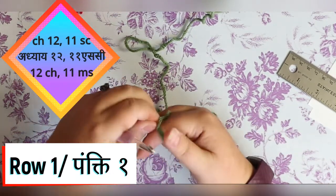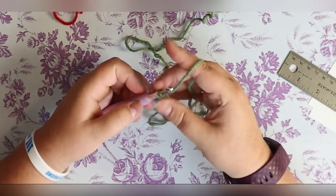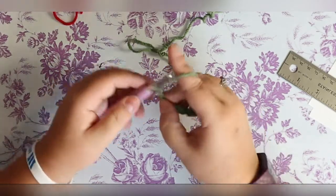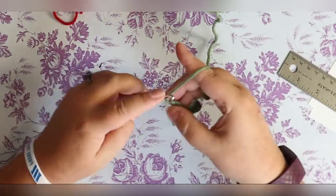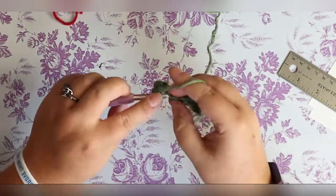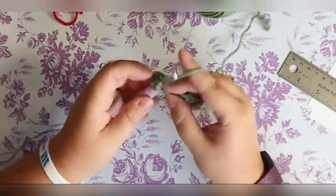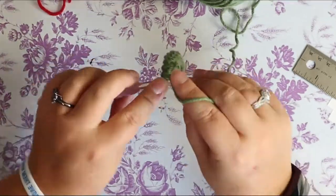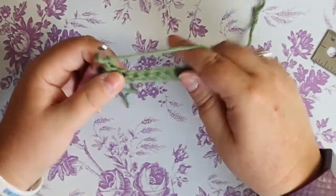So we start with a slip knot. You're going to chain 12. You're going to do 11 single crochets back up. This is 11 for me. I'm going to chain one. I'm going to turn my work.